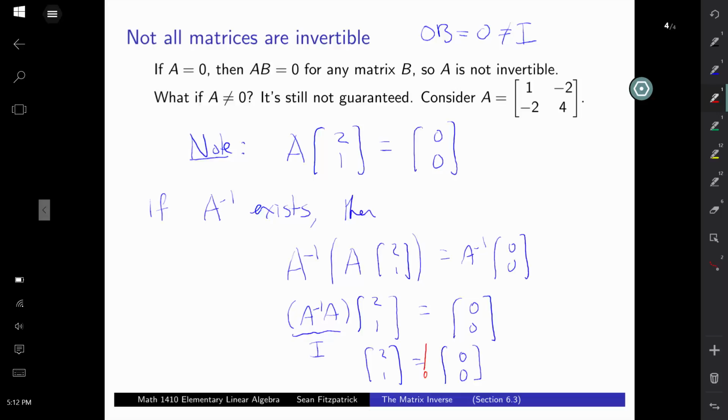So even if the matrix is not equal to 0, that's no guarantee that it has an inverse. We'll see later on that basically the condition is going to be that the rank of A has to be maximum. I have to get a leading 1 in each column when I reduce this guy. And so we'll introduce an algorithm for computing the inverse in the next video, and we'll see that this is just the condition that we need. We need the reduced row echelon form of this matrix to be the identity in order for it to be invertible. We'll explore that in the next video.